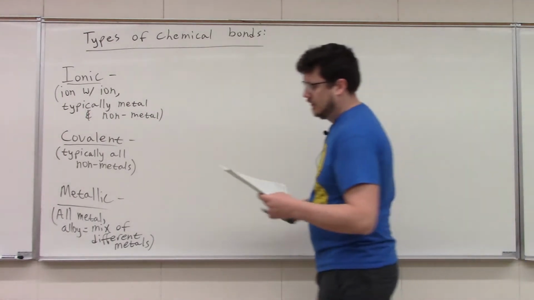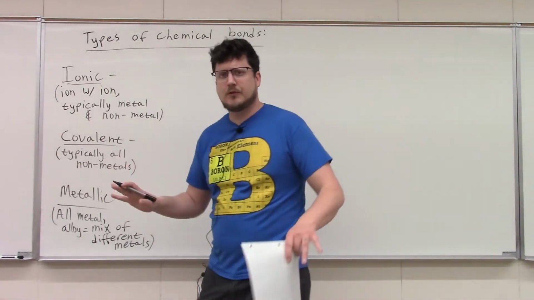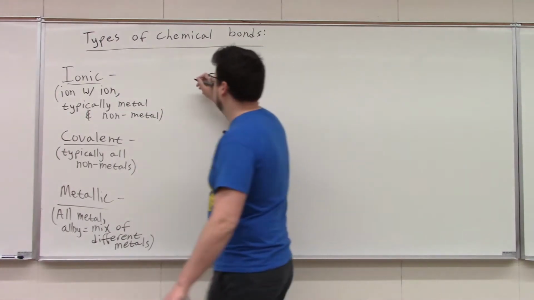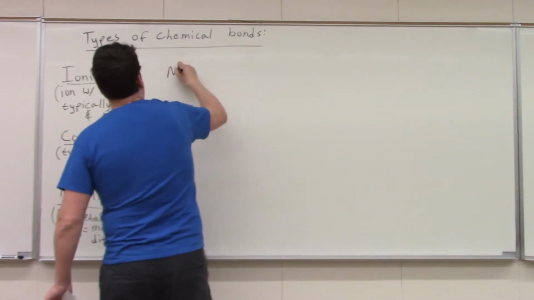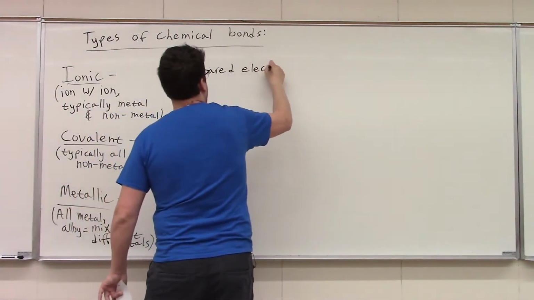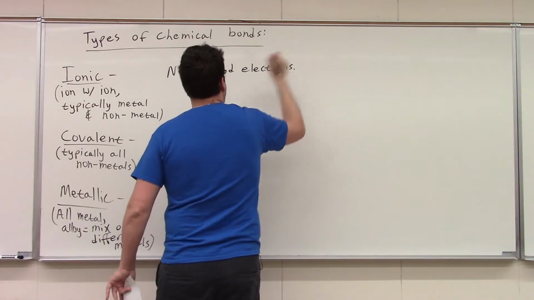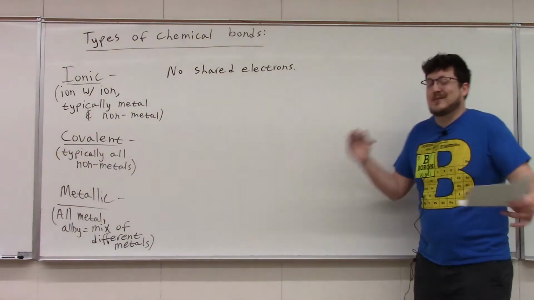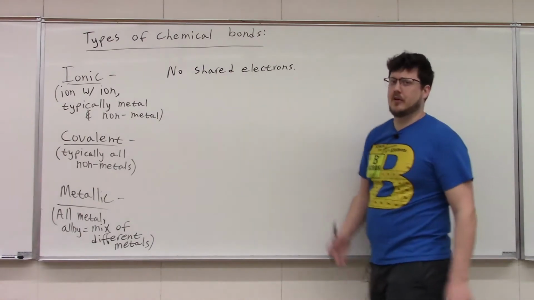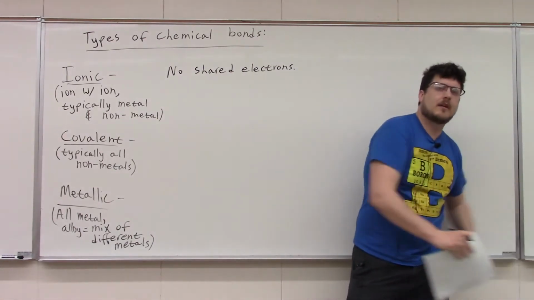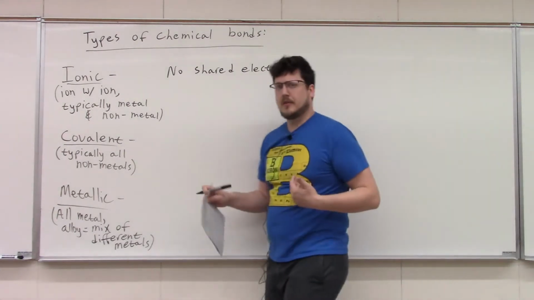So ionic compounds. This shouldn't be too game changing, but we make sure we get our facts straight here. Right off the bat, no shared electrons, right? Smash and grab. Anions have taken electrons from cations. They're stuck together. Why? Because they're oppositely charged. They're not sharing. Cations are emptying their valence shell. Anions are filling their valence shell.